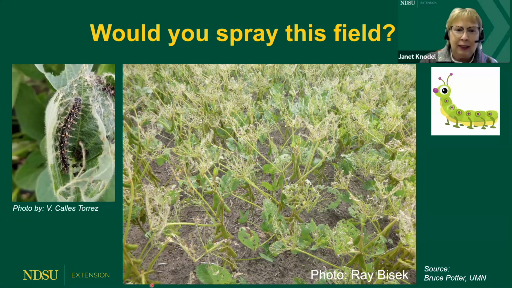So would you spray this field? It's thistle caterpillar. However, if you take a close look, most of you probably would have said yes, seeing all the defoliation in the top of the plant. There are completely no leaves left. However, if you look closely, you don't see any worms or caterpillars. So no, you missed the proper timing, and this is too late to spray.